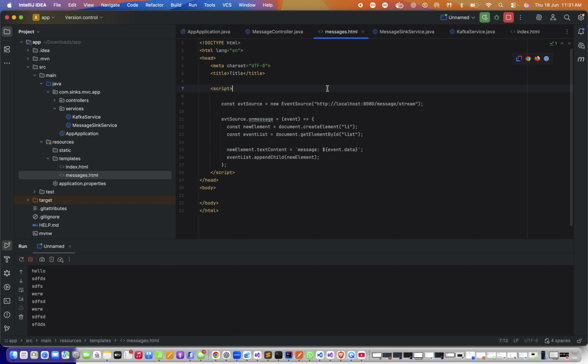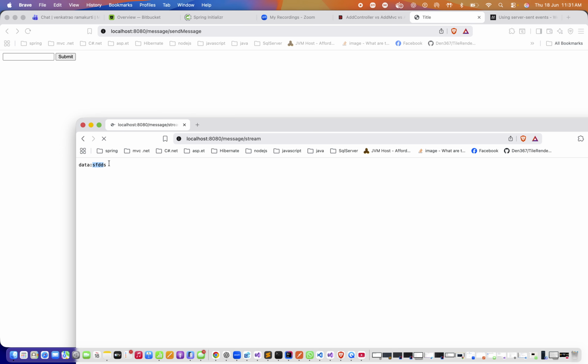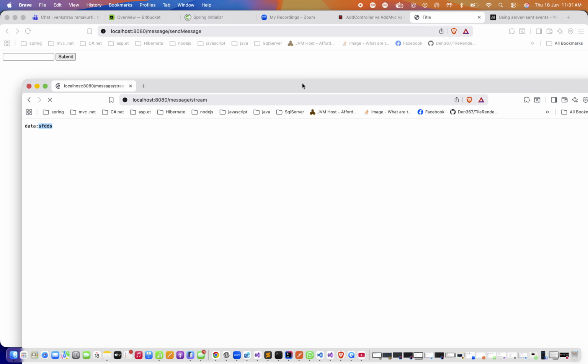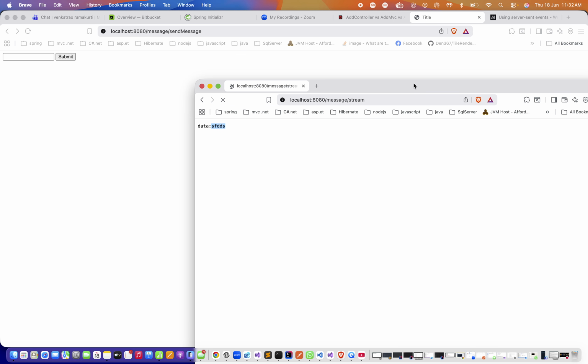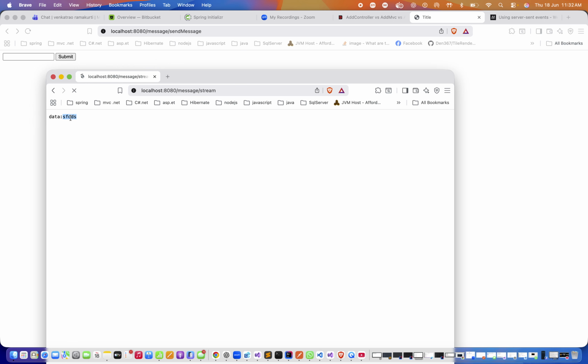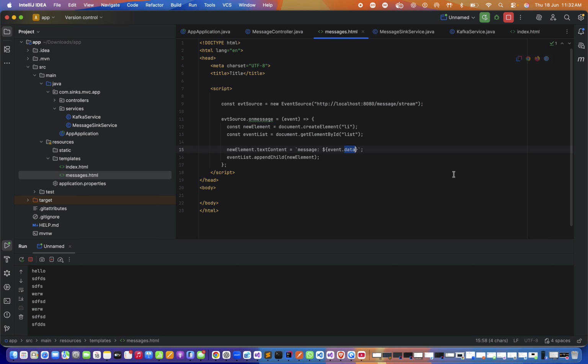So that is what we are saying, event dot data. Then you will get only this message, that value. Data is the key, and this is the value. So we are only displaying this message, not this data. Data is the property. So event dot data.